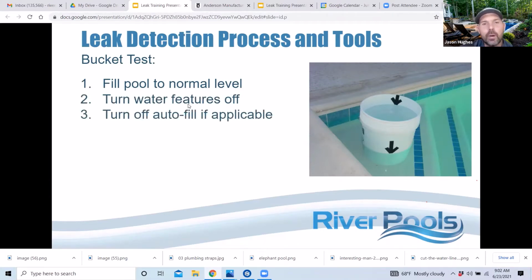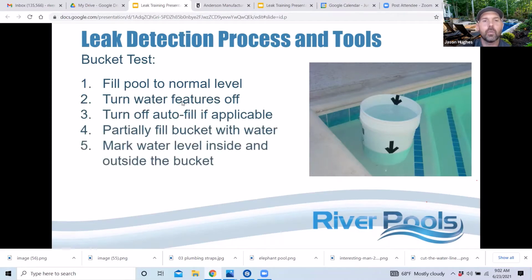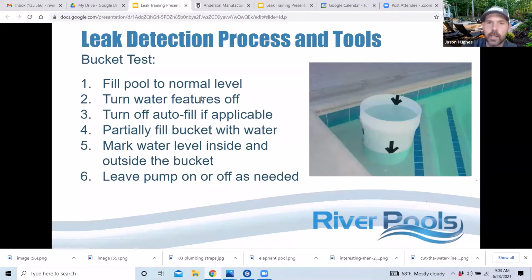If there's an autofill, make sure that's turned off, partially fill the bucket with water, mark the water level inside and outside of the bucket, and wait 24 hours. You're going to leave the pump on or off depending on what the situation is, which we're going to get into a little bit of a flow chart later to help us assess whether we should be testing with the pump on or off, and then measure the difference after 24 hours.